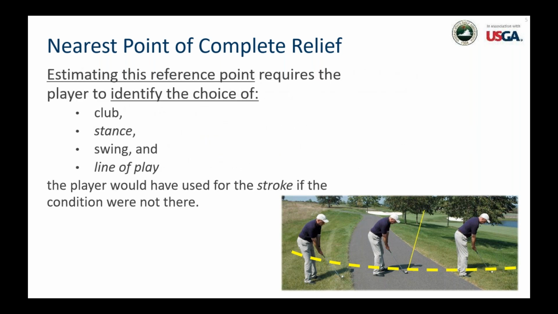He can take relief if there's interference by the club, stance, swing, and line of play. And as you can see, his heels on the right portion of the picture are completely off the path, and on the left portion of the picture, the club is not going to have any interference from that swing.